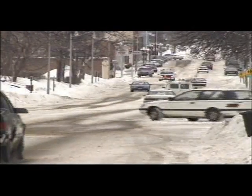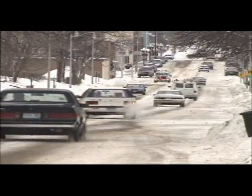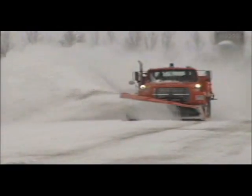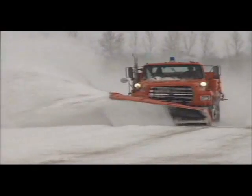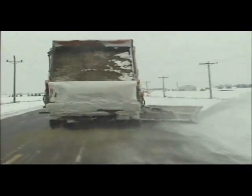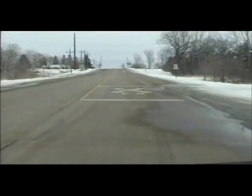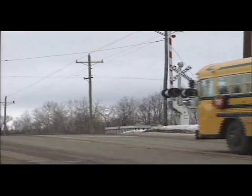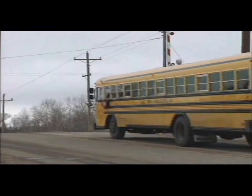The build-up of snow and ice on road surfaces presents a situation to motorists that is both inconvenient and dangerous. It's critical for road maintenance crews to equip themselves with the most effective snow and ice control equipment available. Traditionally rock salt and other chemicals have been used to melt and loosen the bond between snow, ice and the pavement. Liquid de-icers and anti-icers are now the preferred method of returning ice-covered roads to bare pavement conditions.